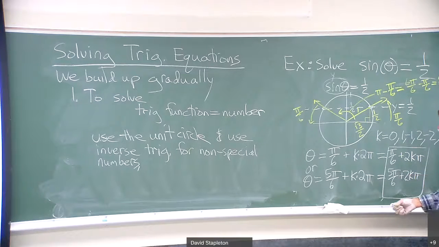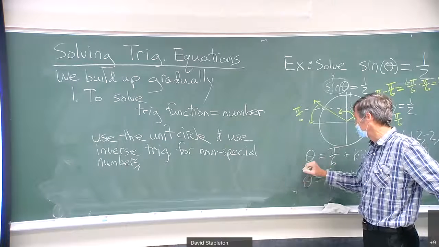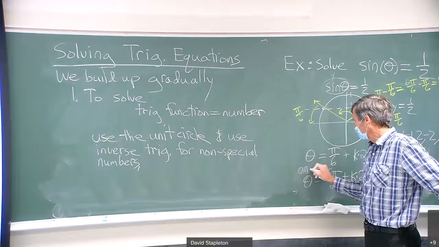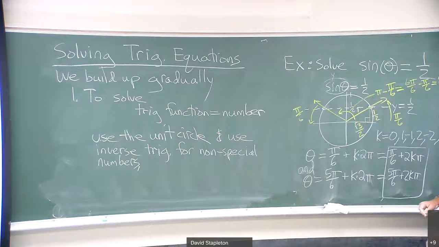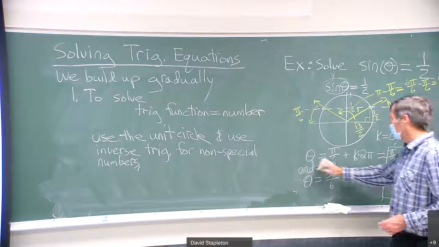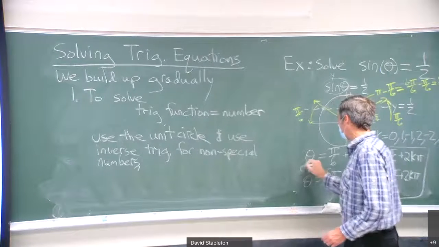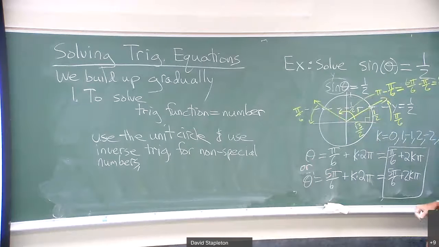And here's another thing to keep in mind. Again, this is what you get coming to class instead of just doing things out of the book. What's wrong if I put "and" here? It's a real technicality. If you put "and," it'll probably give you full credit on your test, because I know what you mean, that these are solutions and these are solutions, right? But technically, "and" means that theta has to be both. How can theta be pi over 6 and 5 pi over 6 at the same time? It can't. And means it has to satisfy both equations. So we write "or," meaning it can satisfy either equation, right? So use "or," not "and," in there. Otherwise, I probably won't count any points off, but I'll scratch it out in red and put "or."